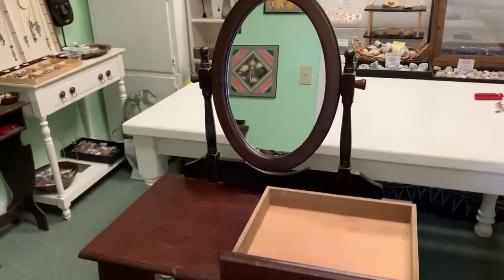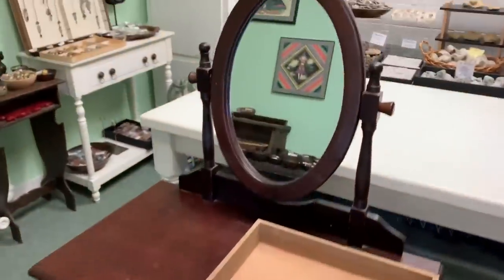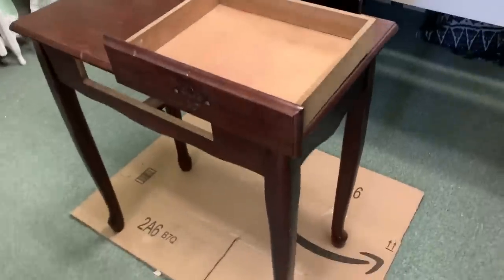So friends, this is the guest of honor today. So what do you think? It's a beautiful little vanity. Isn't she sweet? And I got my friends here. Introduce yourselves. I've already talked about you. Your ears should have been burning. So where are we? And tell us a little bit about what you do.